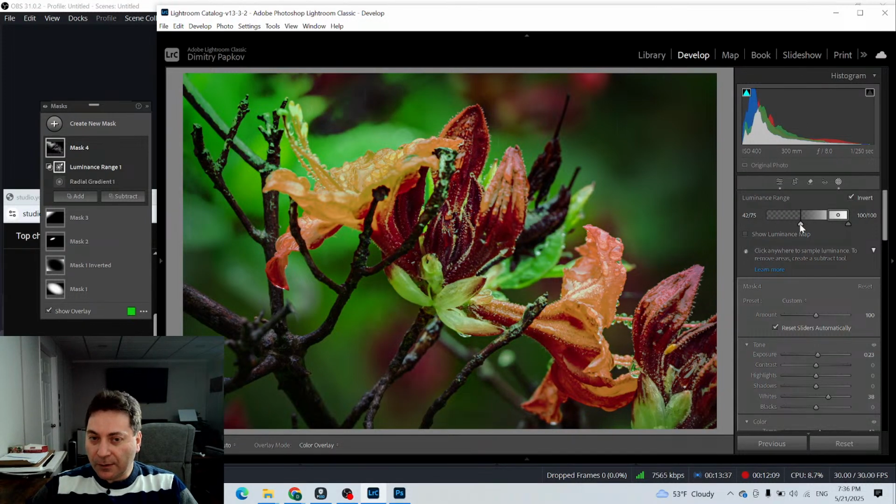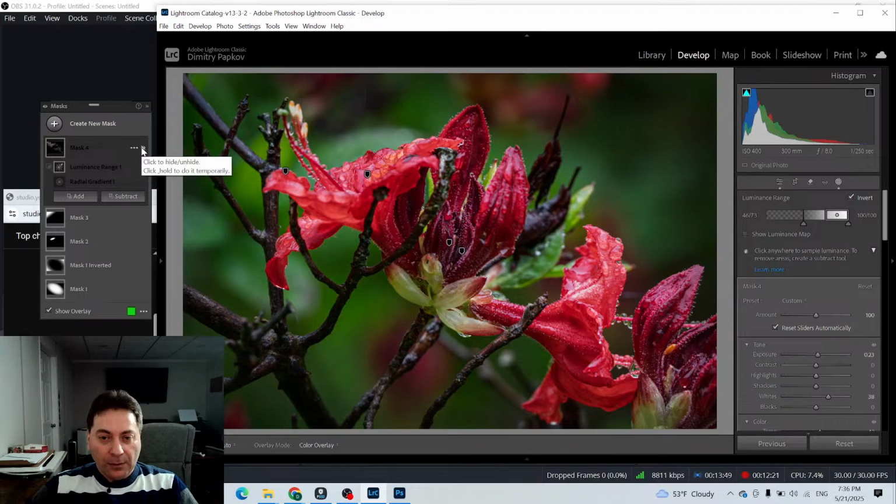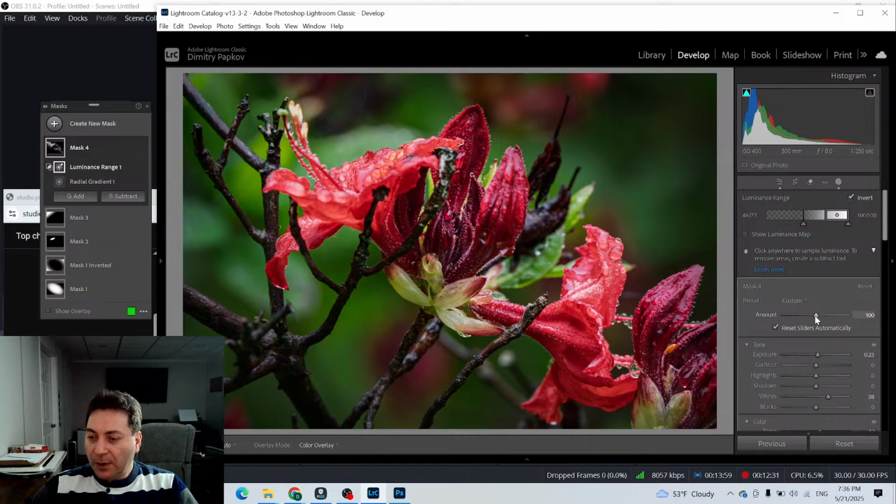I want to have only the brighter areas be affected. Okay, so let's see before, after. Okay, maybe reduce the amount a little bit.